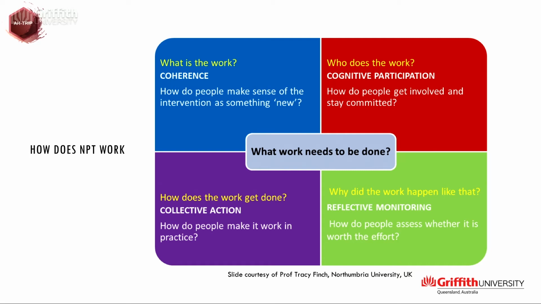Cognitive participation is all about the buy-in of people. How do we get people, both individually and importantly, collectively, to get involved and stay committed to embedding and integrating a new practice? Collective action looks at the work that people do and how the work gets done. Again, how do people make a new intervention work, both as an individual and as a collective group? And then finally, is there any evaluation of the implementation or the new intervention? Did it work? Did it turn out as expected? So these four constructs are what NPT is about.